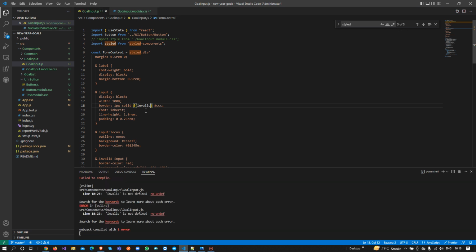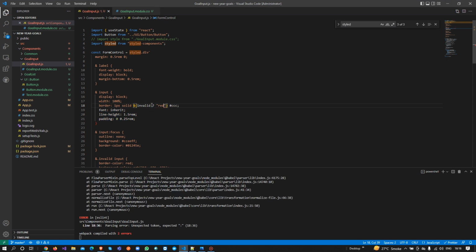So what I need to do now is use the name of the property, and if it is true, in that case what needs to happen? It needs to change the color, right? So if it is true, then I can pass red.